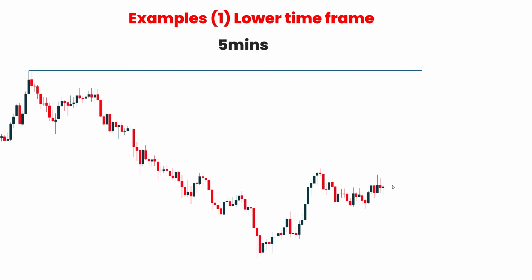Let's look. We have this candlestick here, and also we can see that we have 1, 2, and then price rejected. And also on top of that, we are on the demand zone. This is your demand zone. If you don't know how to draw them, check the videos in the description below. They will teach you how to draw the supply and demand zones.